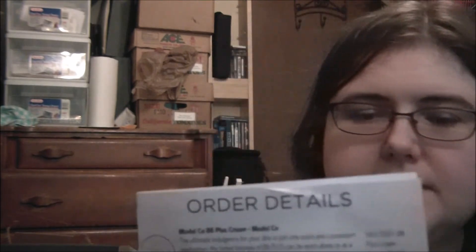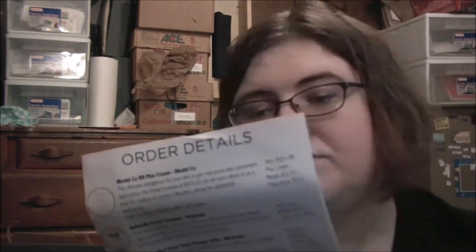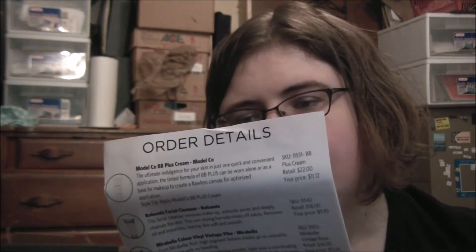There's a summary of items picked. The second page basically says how much you're billed and your likes and dislikes. I put for loves: base makeup, skincare, eye shadow, lip color, and tools. I like blush, bronzer, and nail polish. I dislike brows, eyeliner, lash products, and highlighters. And thank you so much, Heidi — she used my link down below to sign up and that gave me $10 off this box, so I got this box for $26, not $36.